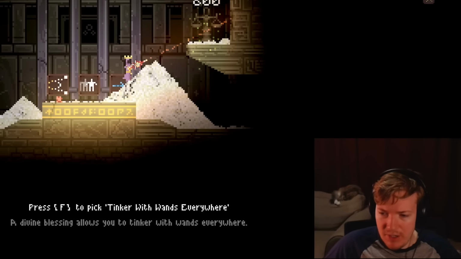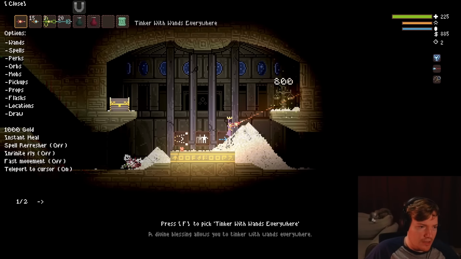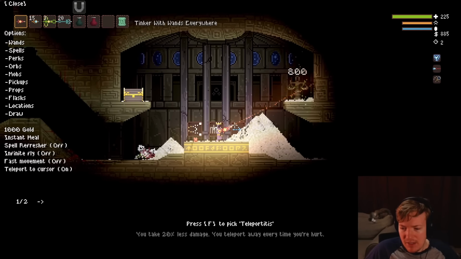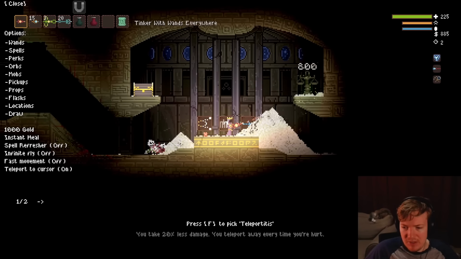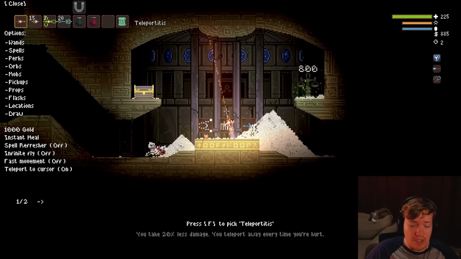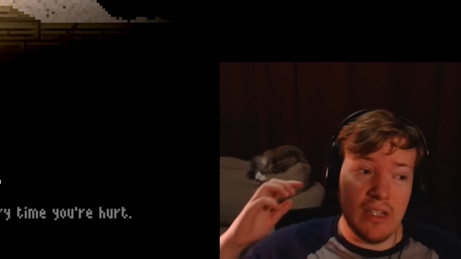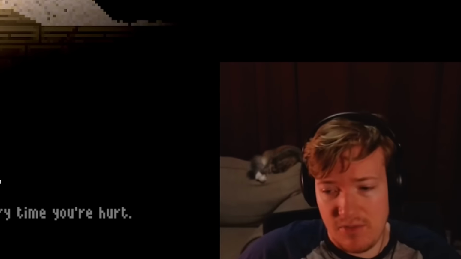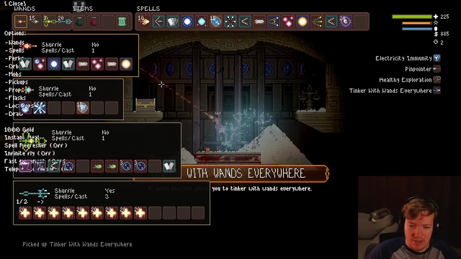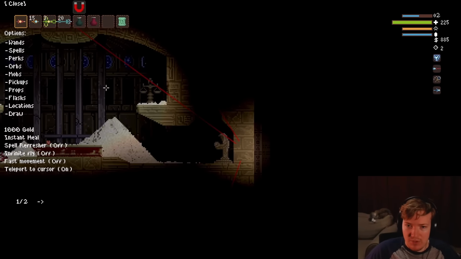Tinker with wands everywhere is obviously universally beloved, and it should be, because it just makes your life convenient. Teleportitis is useful in speedruns and sometimes in PvP. It's very specific, but it does reduce the damage you take by 20%. I feel like the better you are at the video game, the better teleportitis gets for you. I'm going to go ahead and take Tinker with Wands everywhere, just to make our process a little bit easier.